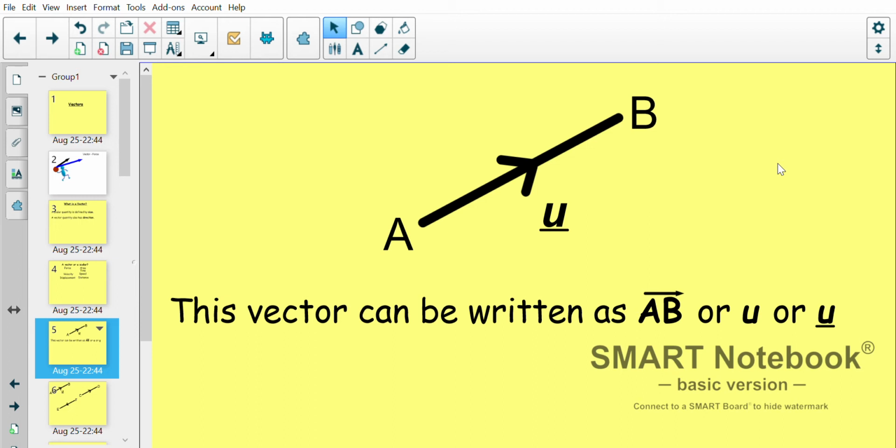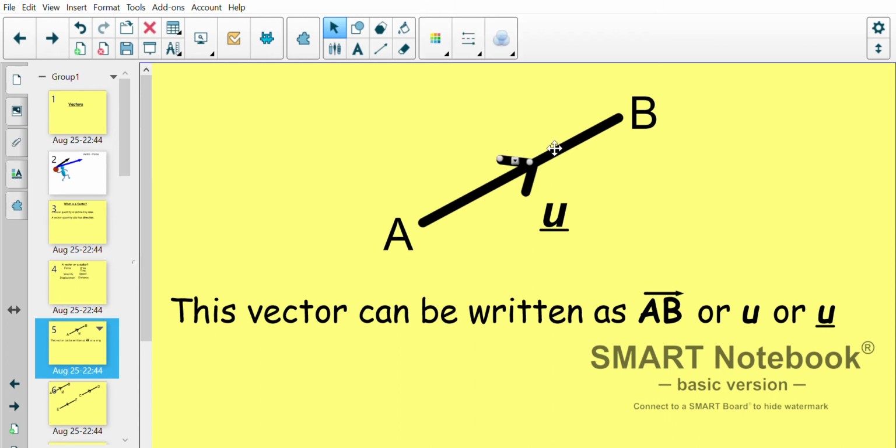Unless you're going to regularly swap to a felt tip pen, it is very difficult for you to write in bold. So what we do instead is we do a U with an underline, okay? And that's the way most people would write their vectors. This one here is another important way of naming it though. It's AB with a little arrow above. And what this says is we go from A to B in that direction, okay? A to B in that direction.